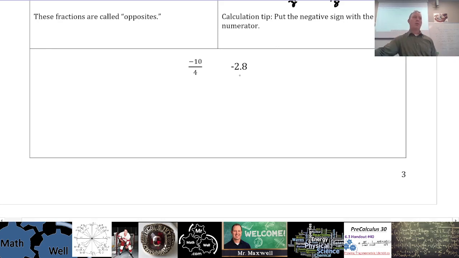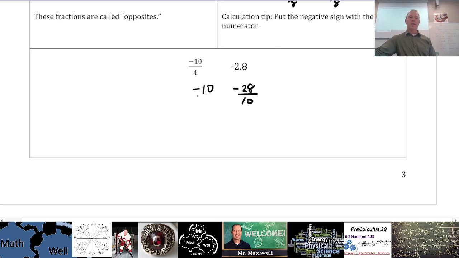You could turn the decimal into an improper fraction. Yeah, okay, you could turn the decimal into an improper fraction. You could, yeah. But then this is not an improper fraction, so I guess you could turn this one into an improper fraction as well. Oh, you said improper, not mixed. Improper. So what would that be? You're right. What would that be? 28 over 10. Yeah, 28 over 10 is correct.